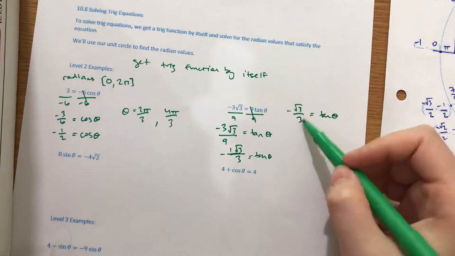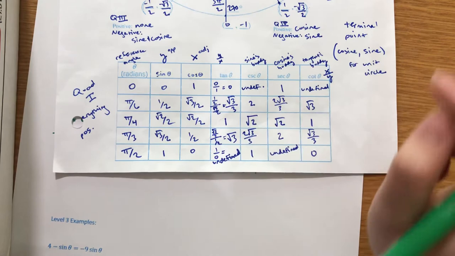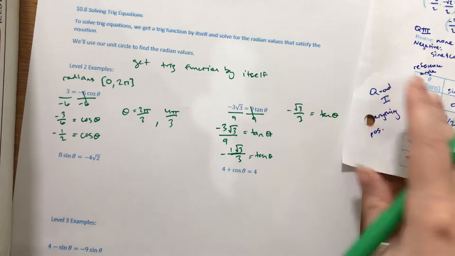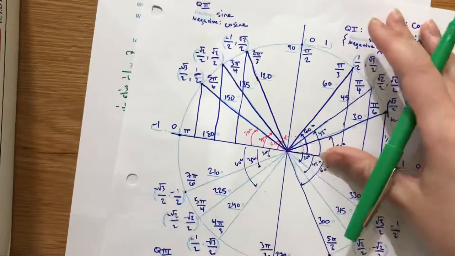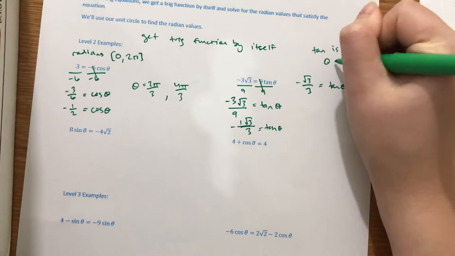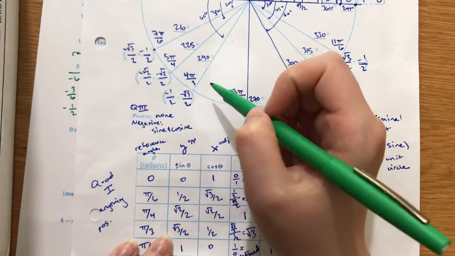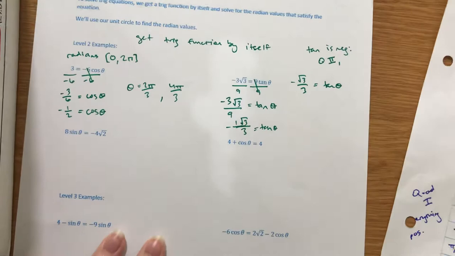When is tangent root 3 over 3? That's at pi over 6 values. But we need to think about when tangent is negative. Remember, tangent is sine divided by cosine. A positive divided by a positive is positive, so quadrant 1 is positive. In quadrant 2, you'd have a positive divided by a negative, so tangent is negative there. In quadrant 3, a negative divided by a negative makes a positive — not quadrant 3. In quadrant 4, a negative divided by a positive is negative. So tangent is negative in quadrants 2 and 4.